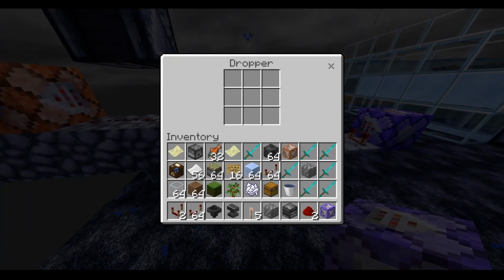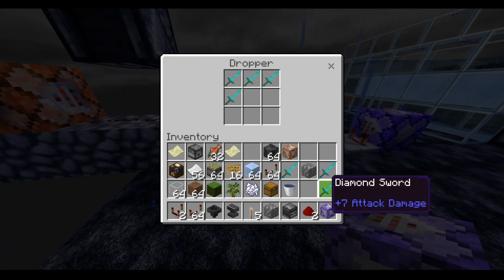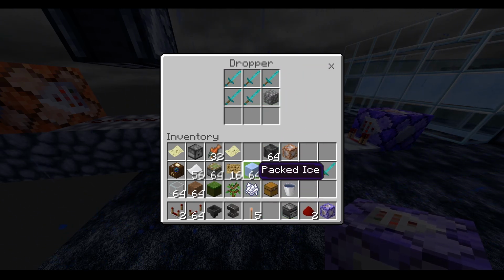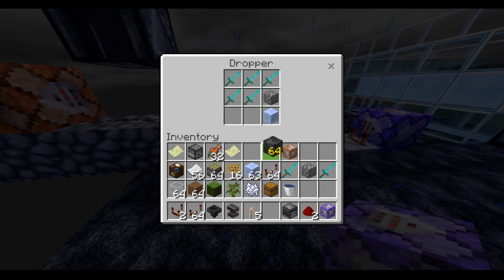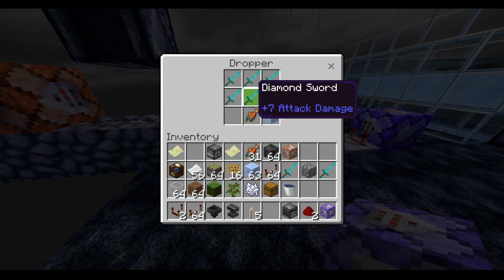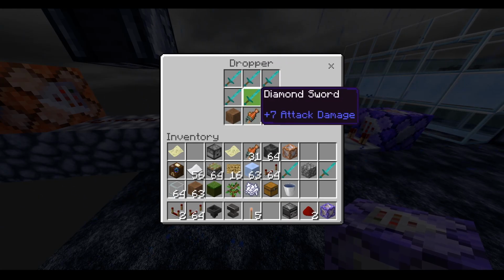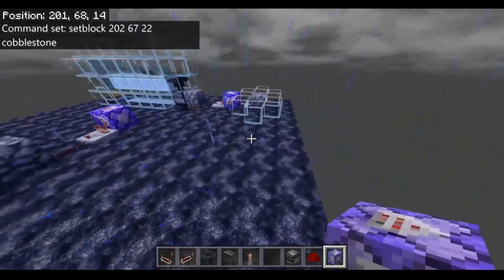Now we are going to give it 5 diamond swords for this, and then you're going to need 5 separate non-stacking items. Or sorry, the rest of the slots need to be filled with stacking items, but 1 of each, so there's no stacking at all.